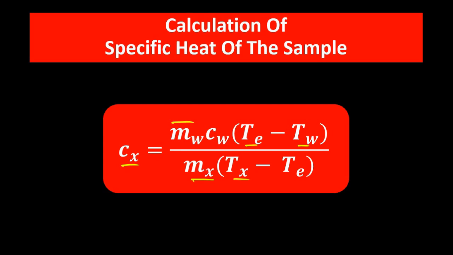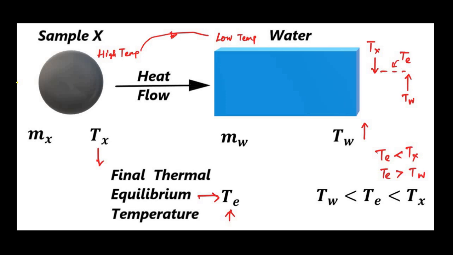So if you get problems or questions, they will revolve around any one of these parameters, and the other parameters will either be given directly or you have to calculate them through other ways. So this is the general principle, the standard equation of calorimetry, which specifies the specific heat of the unknown sample, the substance which is initially heated and placed or tested in the calorimeter, because this is the primary test material.